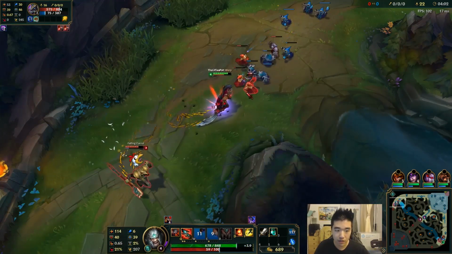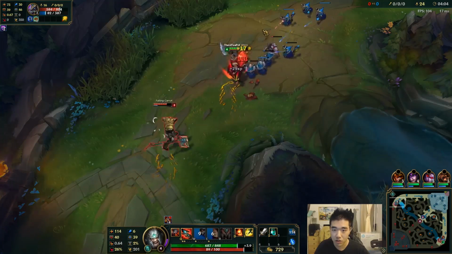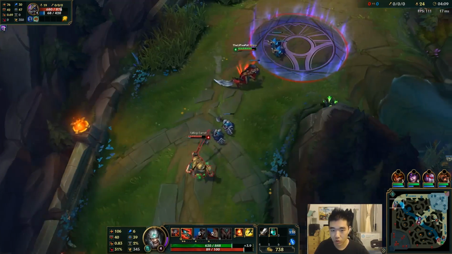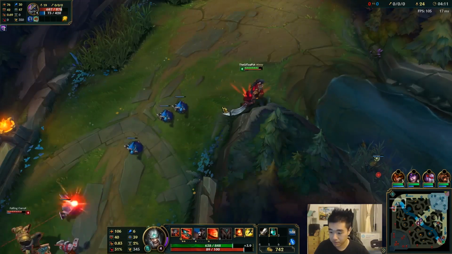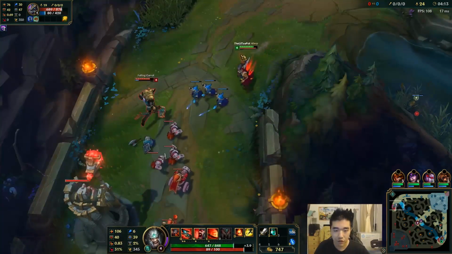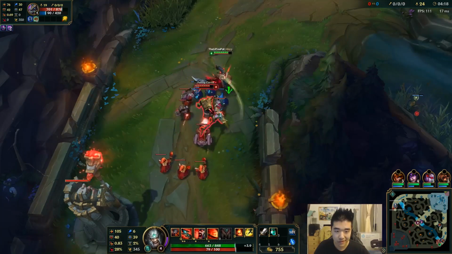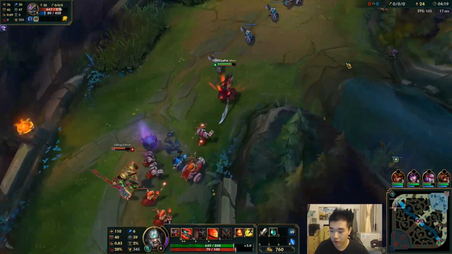Okay, very nice. We're actually going to run him out of mana. Every time he uses Wither, we can back off, and he's going to go out of mana by doing that. So it's really good for us whenever he uses Wither. Wither just means back off, guys, because you're not going to be able to catch him after that. But otherwise, you should be aggressive.